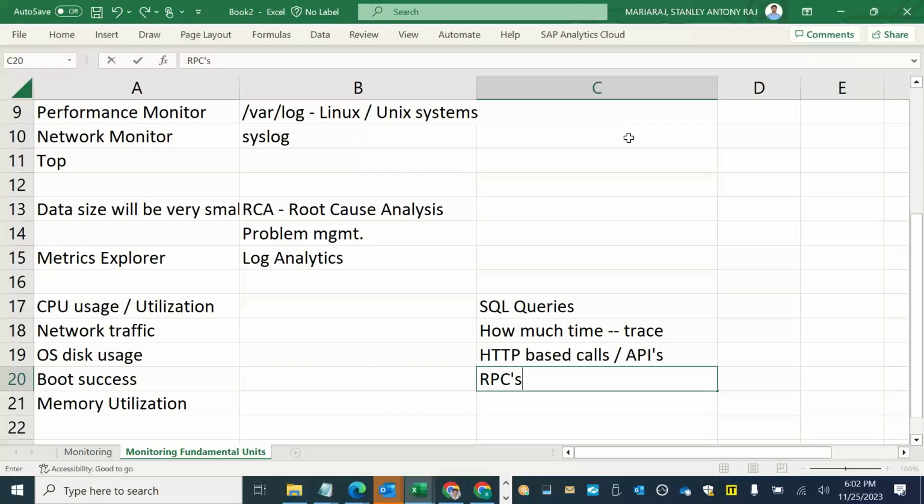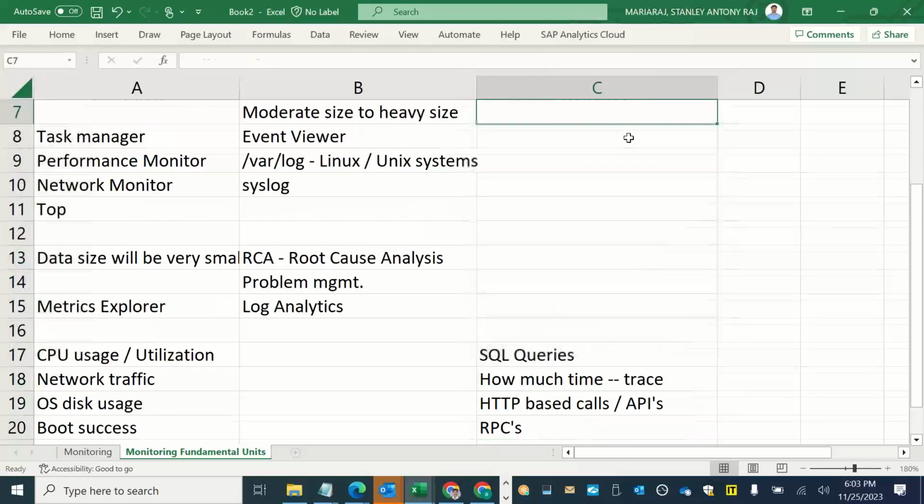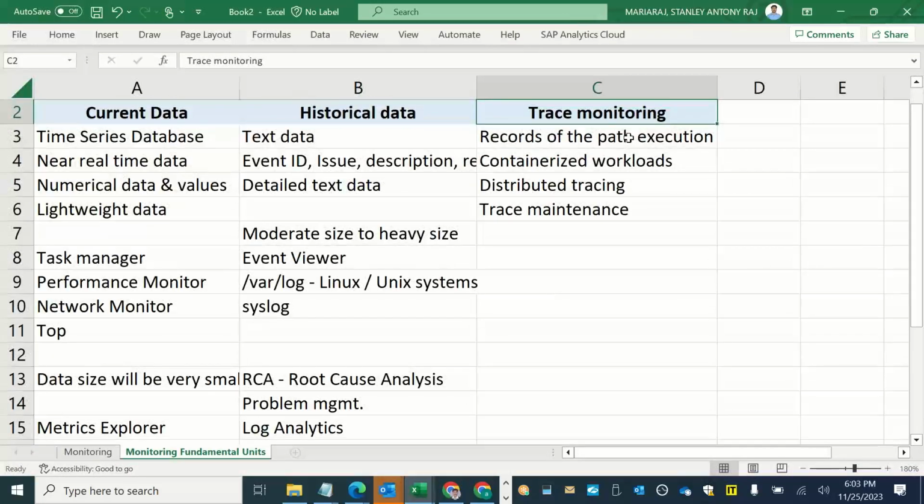If you have a microservices environment, then these are things like the REST API, the RPC queries, how much time it takes for the endpoint to be connected, and the HTTP or HTTPS URLs to be connected. These are all different examples of traces. Traces will give you a perspective from an end-user aspect. I'm talking about microservices, which is a containerized environment.